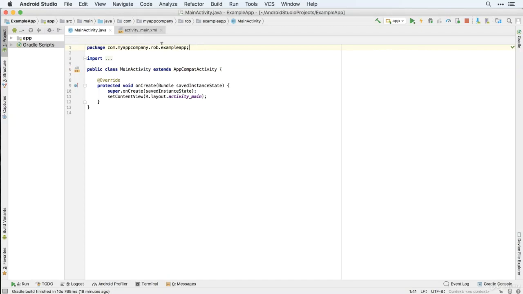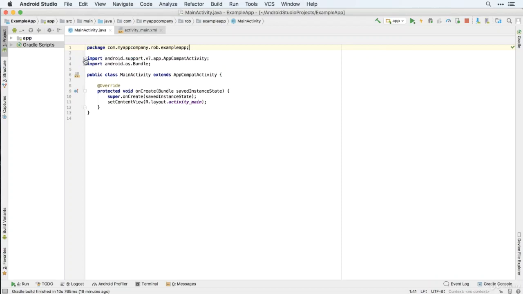So first off, the main activity is defining the package ID there. So we've got com.myappcompany.rob.example_app, as we saw when we created this particular project. Then we've got some import statements, and we're importing some frameworks there which allow us to use certain features of the Android OS.